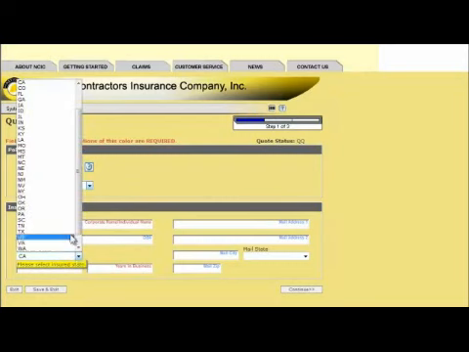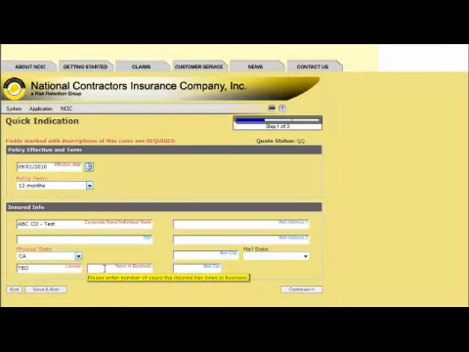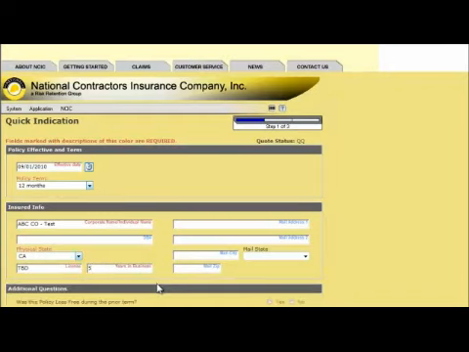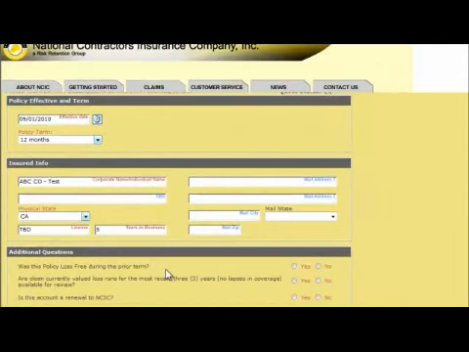Depending upon the state, the license number field may be color-coded as one of the required fields to complete the price indication process. If you do not have easy access to the applicant's license number, please enter TBD for to be determined. Following, please enter the years in business. There will then be some additional questions. You will be asked if the policyholder prospect was loss-free for their immediate past policy term, if there are clean loss runs available covering the past 3 years, and if the account is a renewal.